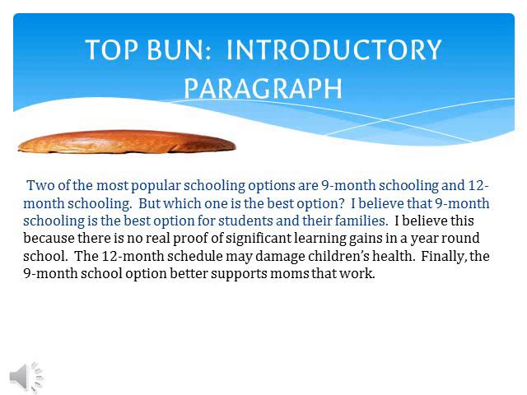This is what we wrote. I believe this because there is no real proof of significant learning gains in a year-round school. The 12-month schedule may damage children's health. Finally, the 9-month school option better supports moms that work. In the next 3 paragraphs, we will explain each of these reasons in more detail and use evidence found in the article that will support our reason.